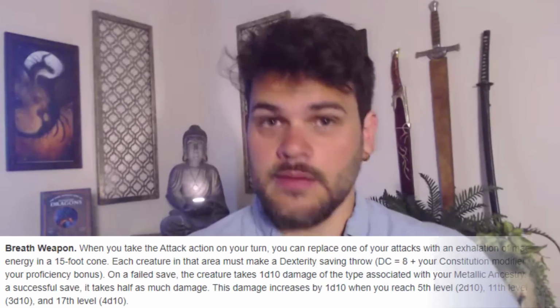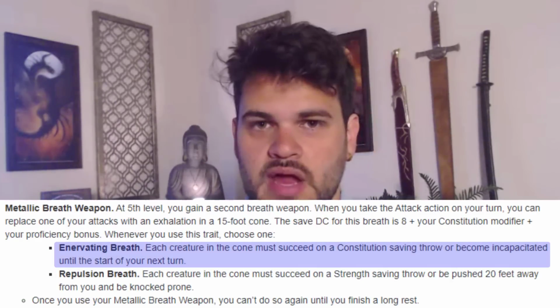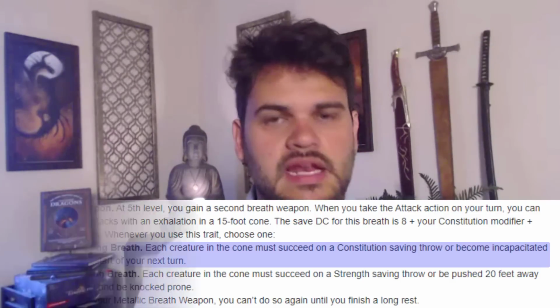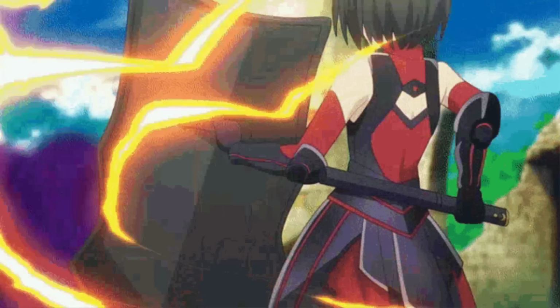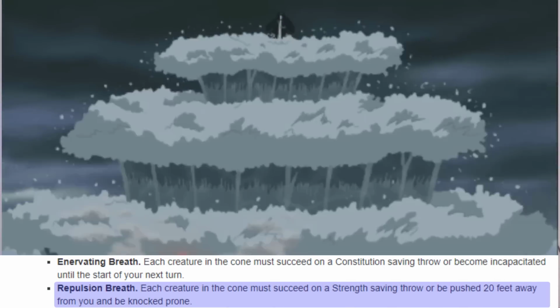But more importantly, we're also going to get 2 new breath weapon attacks. Not only are we going to have a sea-based breath weapon attack that does cold damage, we're also going to have Enervation Breath, which is basically a stun, and how I'm going to flavor that is with electricity. We send out a pulse of electricity that stuns our enemies in front of us. Or we can have Repulsion Breath, which is going to send out a wave, a breath wave of seawater, and it's going to knock all of our enemies away and knock them prone. That's how I'm going to flavor those 2 different kinds of breath weapon attacks. Of course, we're not getting those until level 5, but that's why we are here in this lineage.